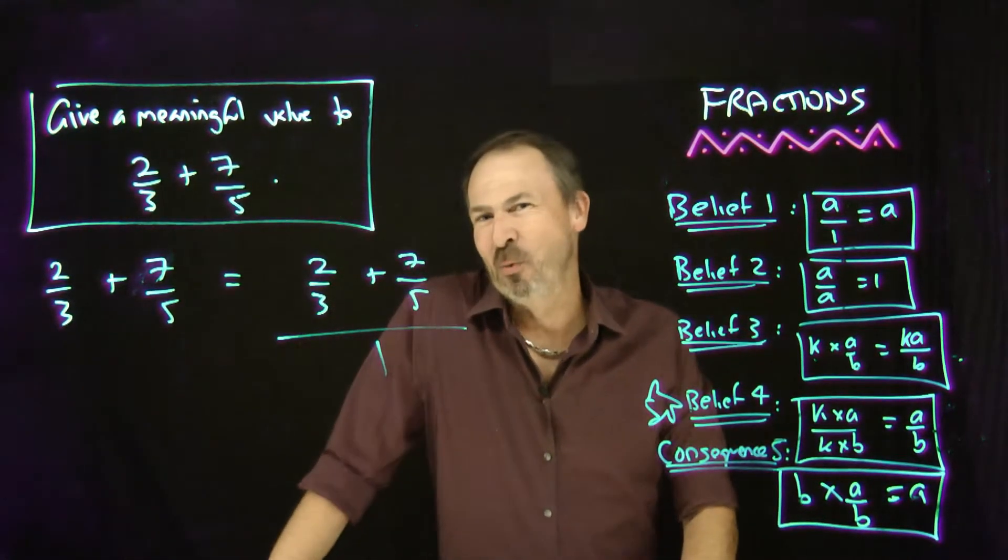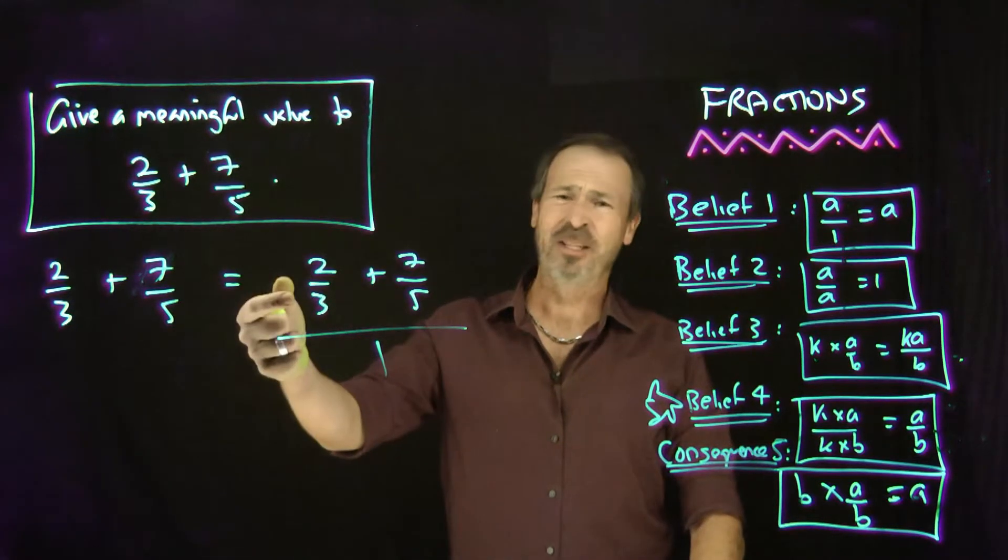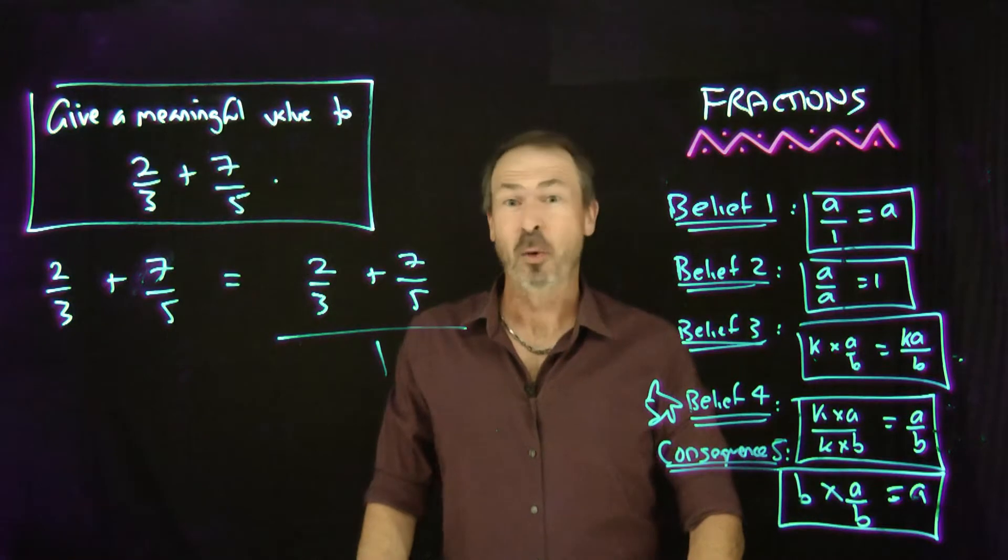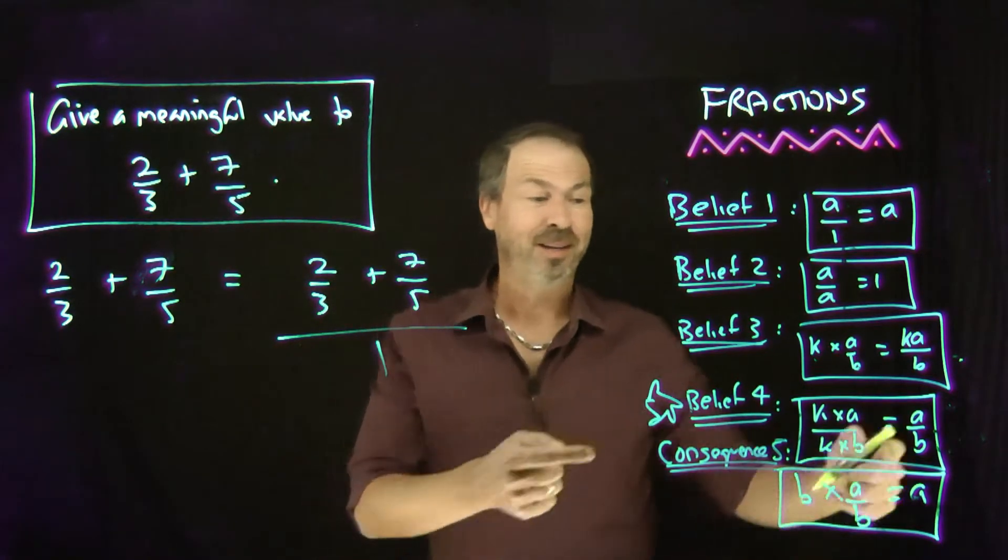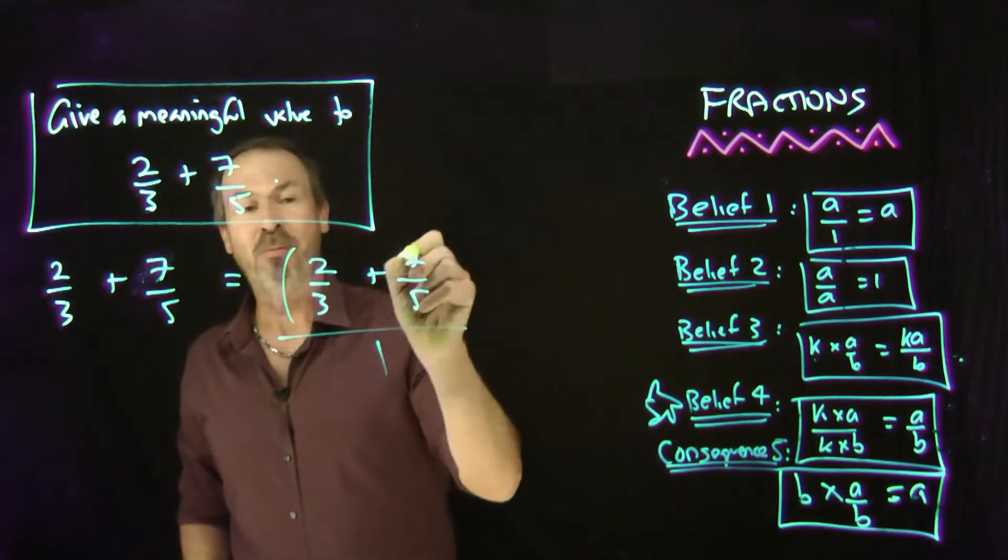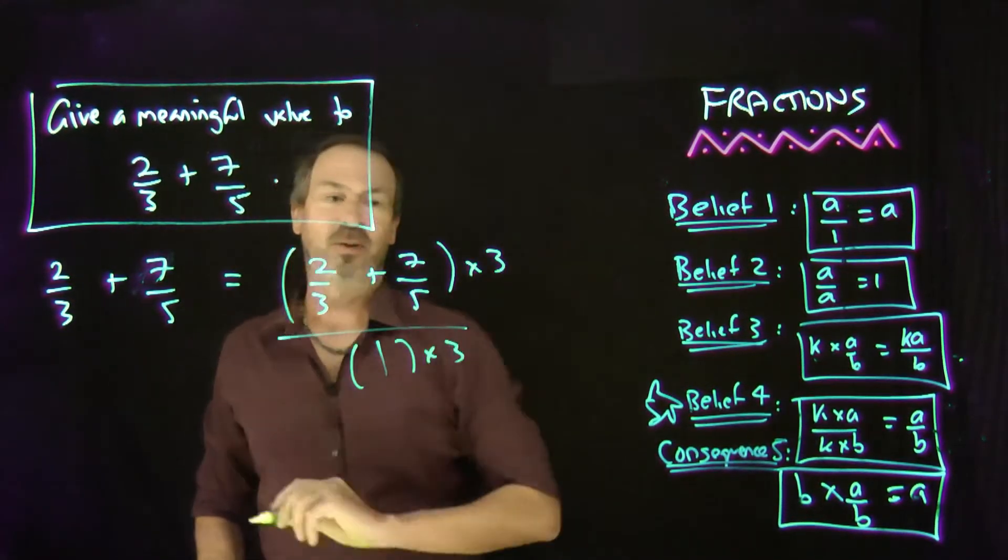And now I'm kind of doing the work I did before because I now see I've got a fraction but it's got thirds within it and it's got fifths within it. I don't like thirds and fifths within my fractions. So the way to make that simpler is, oh, let's just adjust by some scale factor because that changes nothing. In fact, let me multiply this by 3.